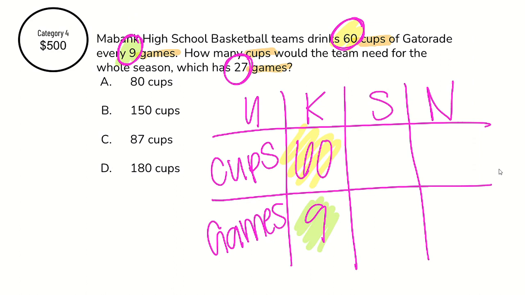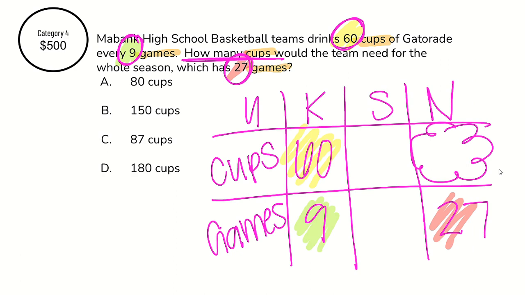Okay. Yeah, I was looking at the question. The question helps me know what we're looking for. So the question's asking us what, Miss Kemp? How many cups? Okay, so am I going to be putting anything up here for need? No, I don't think so, because that's what I'm looking for, right? But then I have games. Oh, 27. Those go on the games row. That's what I need to get to.